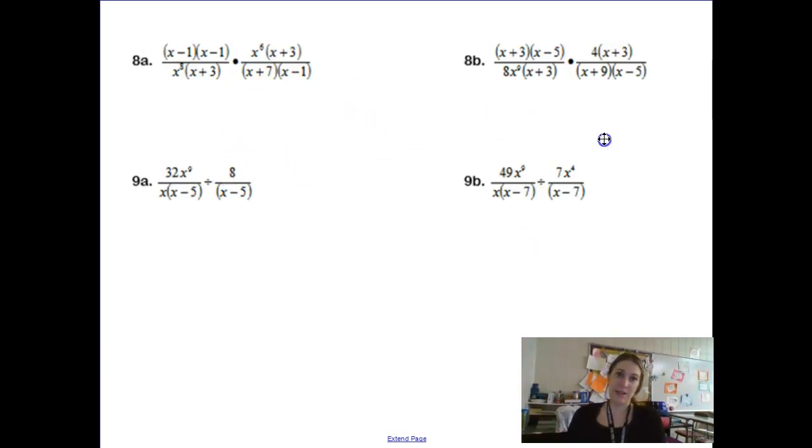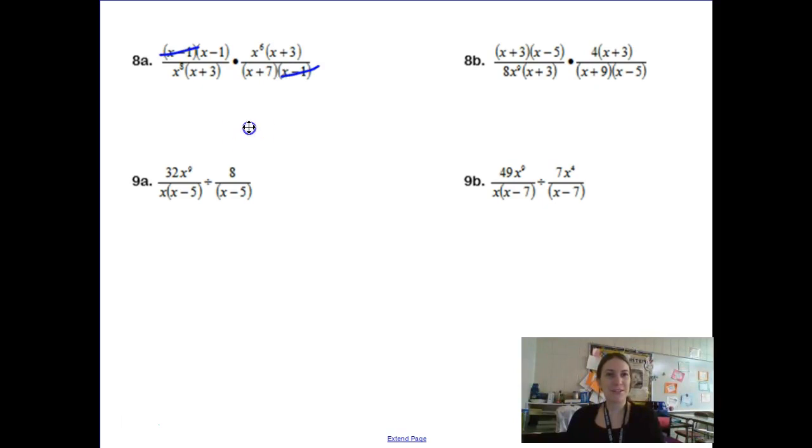So 8 and 9, I needed to put these on the section to see if you had any clue at all what you're supposed to do. So if factoring is your hang-up, you still have a moment to shine here. 8 and 9, they're already factored. So as long as you can get around that factoring issue for these two questions, and you can show me you know what to do once they're factored, at least you'll get a 2 on this section, at the very worst. And 2's not good, by the way.